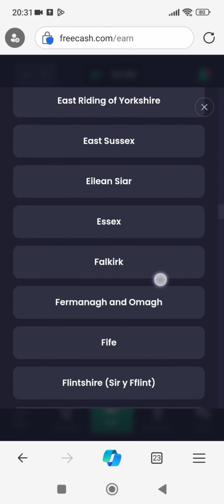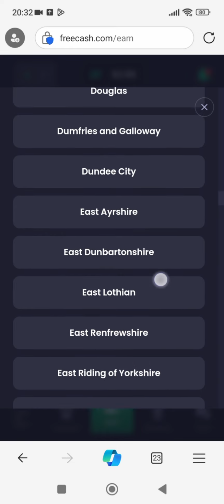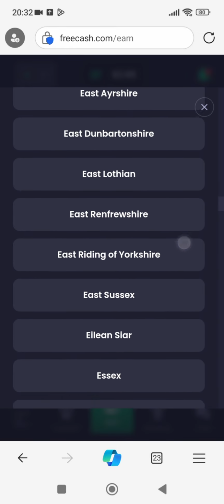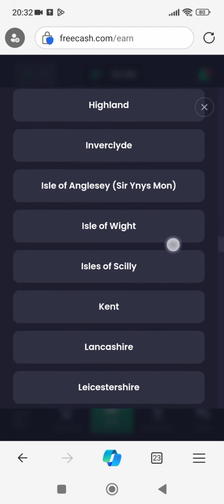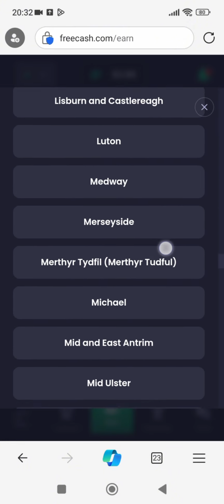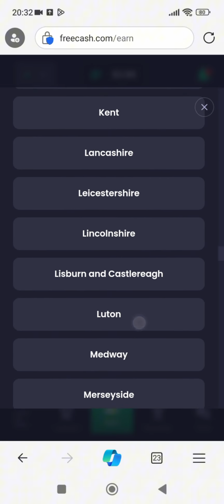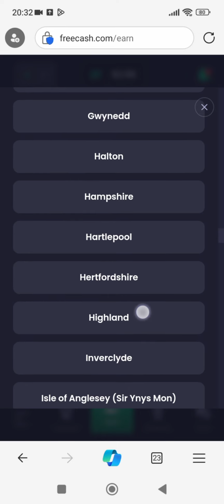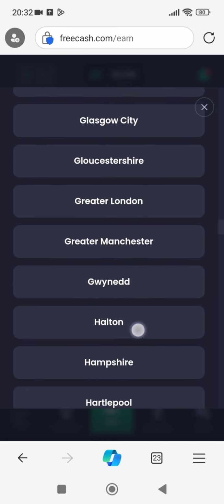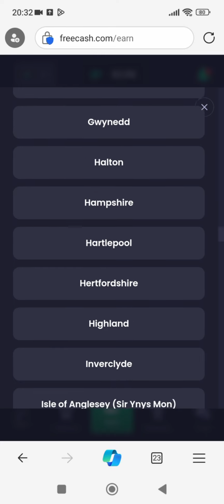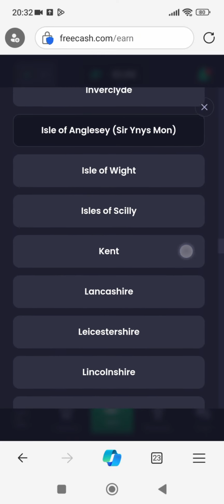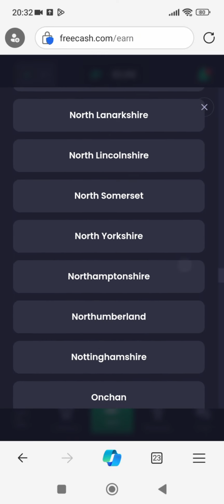I'm looking for England. England is not here, so I can go for London. I'm not actually seeing it, okay, you can go for Greater London. Once you tap on it and select it, you move on.